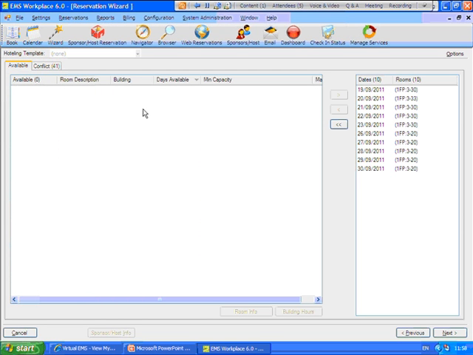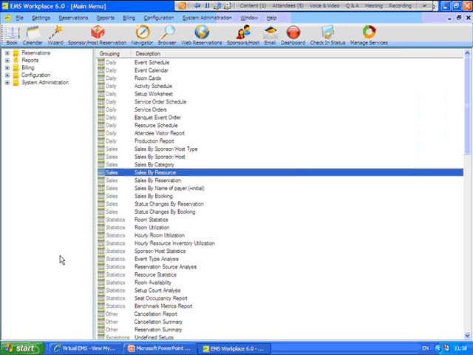The other big downside to our best fit method is that you can only select one room per date, but it can be a really effective way to get a meeting into the system so that you can then manipulate or move things around on the calendar later as needed. Cool. So it's basically booking a recurring event.